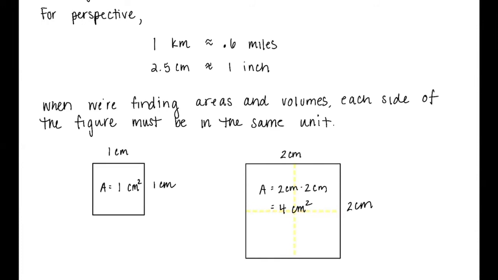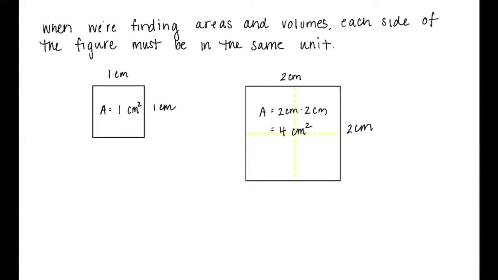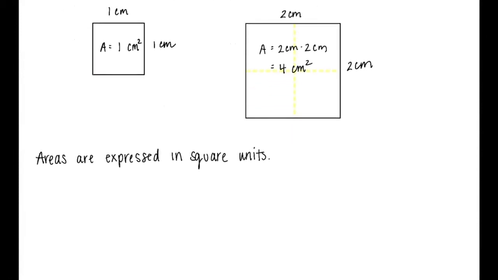Make it yellow so you can see a little better. So when we're talking about areas, you have a side times a side. Areas are expressed in square units, so our units squared. If you've ever looked at buying a home or looked at lots for something, we talk about acres. You live on a half an acre of property, a quarter of an acre, whatever it is. The metric system also has something similar.